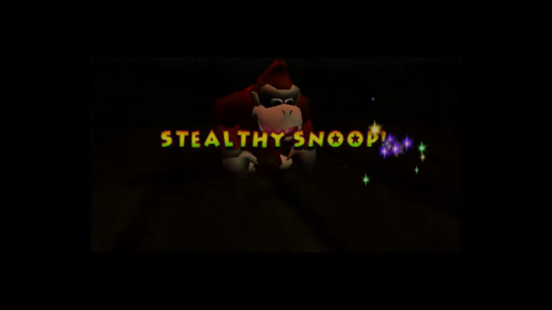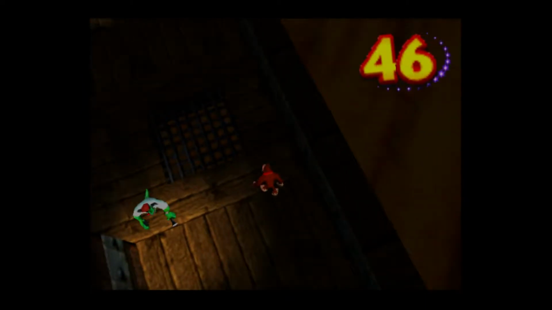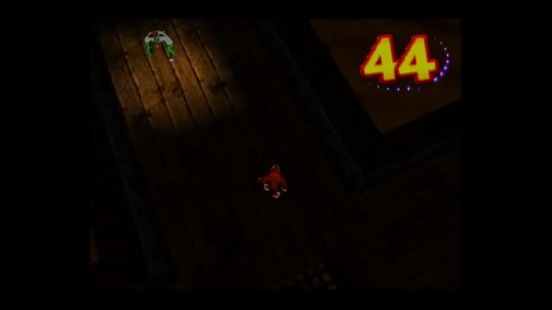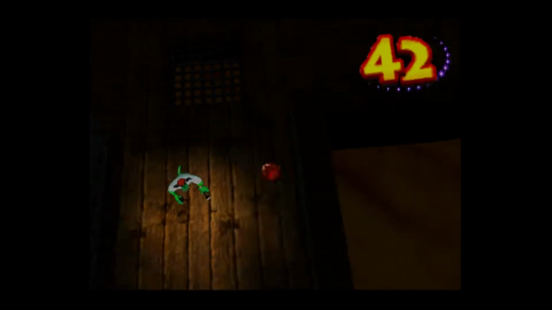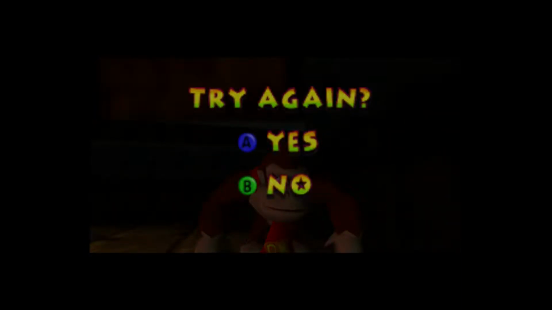Okay, so this is actually our first time this has appeared, but this is a mini game for a golden banana. And this one is the one where I have to sneak around the maze. So we're just gonna tiptoe our way through here. Of course not, because there's these fat, ugly losers in my way. Oh, you're kidding me, I hate you. Yeah, I'll try again. Who do I look like?